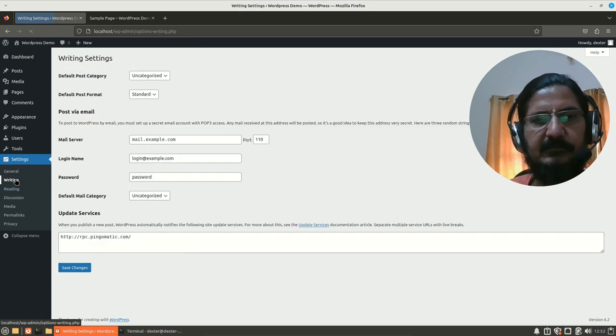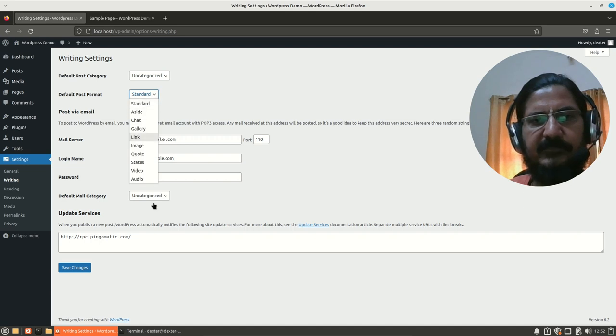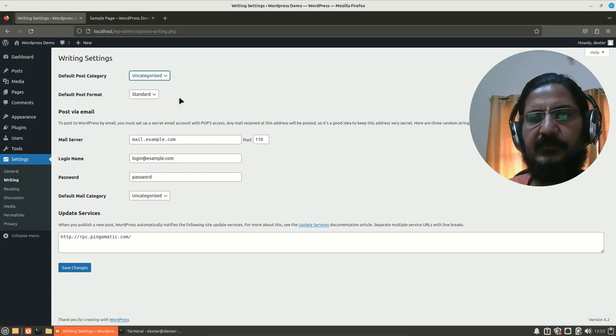Next is the setting about writing. So when you are creating posts or something, it says default post category, default post format. There are different formats. We'll discuss these also later on. So you can set these two things. By default, any post that will be created will go to uncategorized. Now, if you would have created a category, we can set it over here. This is interesting. If you are writing posts commonly which will belong to a particular category, then you can select the default category from here. Otherwise, you will have to manually do this.